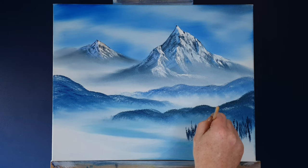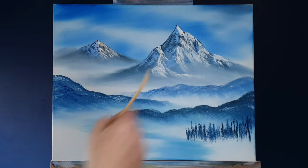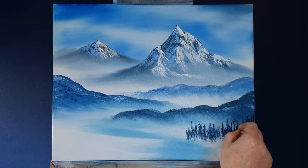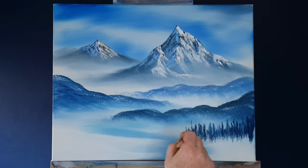And push down, when you're doing these trees, push them down, like downwards. That'll create all these little tree fur effects that we want. Okay, these probably come right to the water's edge. Put more paint there.